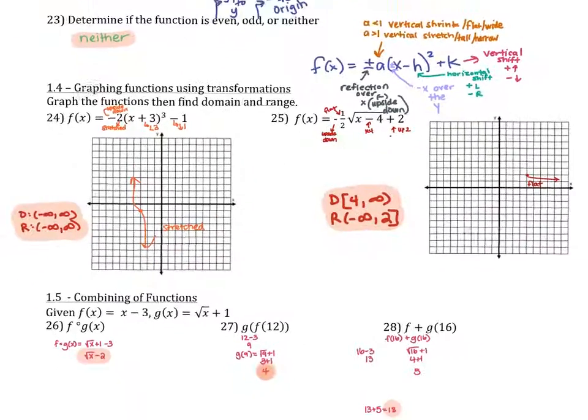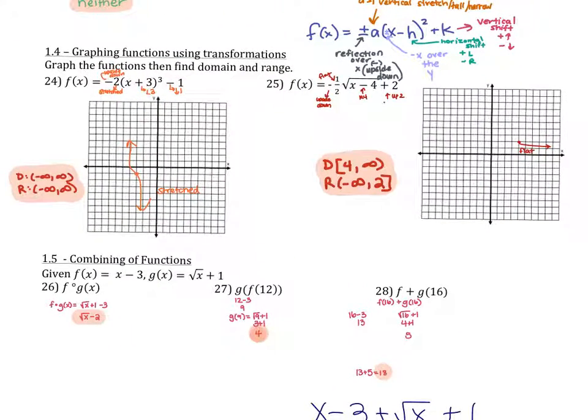All right, so 1.4, your graph should have looked like that. Notice that I wrote on there stretched or flat. Could have been narrow, tall. Okay, for the first one, could have been shrunk. For 25, you've got to at least make sure that you identify that it was different than your normal. Your domain on 24 is negative infinity to positive infinity for both domain and range. For 25, your domain is 4 to positive infinity. And your range, because that points down, that should have been upside down, is negative infinity to 2. Bracket on the 2 and the 4.